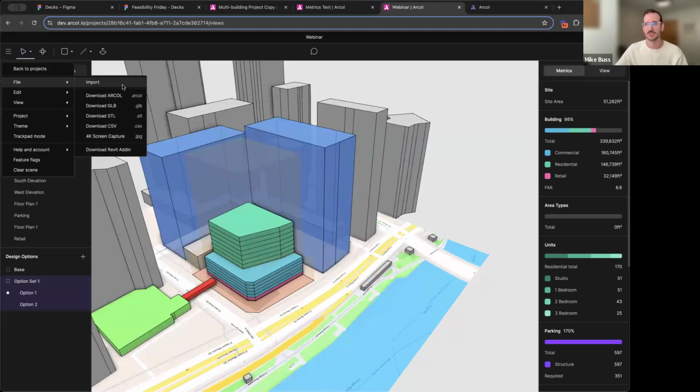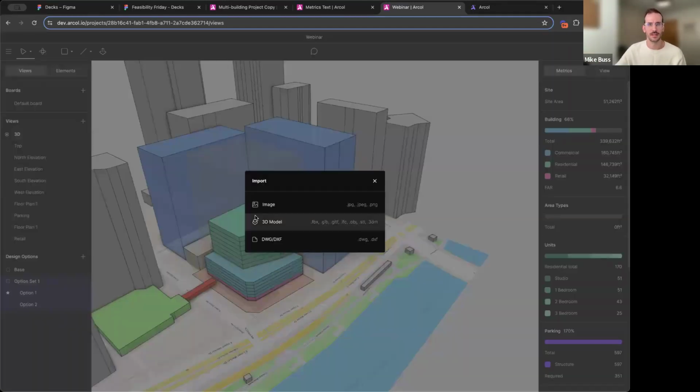I guess while I'm here, just to come to the end, at the beginning of a project for importing, you can bring in images for underlays, 3D models, all these different file formats. They come in as a mesh, so they're not editable, but you can bring them in as a reference and move them around your scene and scale them, that kind of stuff. And DWG. So if you have a site boundary from a client, and you don't want to use the Regrid boundary like I showed you, you could dump in that DWG and create your site boundary that way. Or if you have some sort of site layout in DWG, you can bring that in as well.